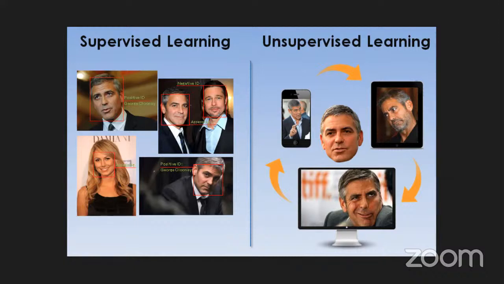What we are essentially doing here is, if I want to identify George Clooney across photos, okay, which I want to positively identify him as George Clooney, I would use supervised learning. I would take photos of George Clooney and I would train a supervised learning model saying this is what George Clooney looks like. And then when I pass faces to the model, it can actually detect if it's George Clooney or not.